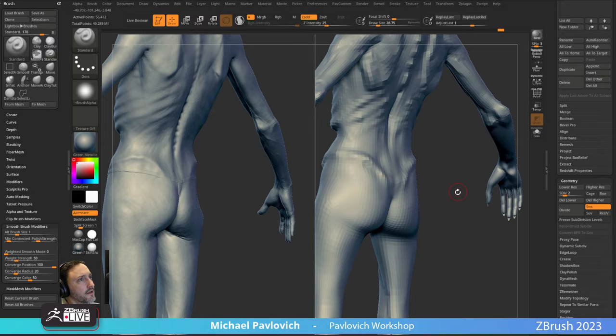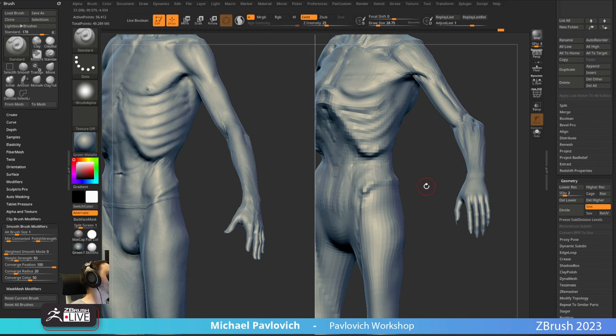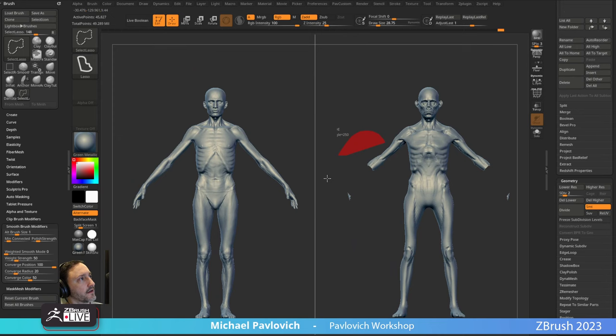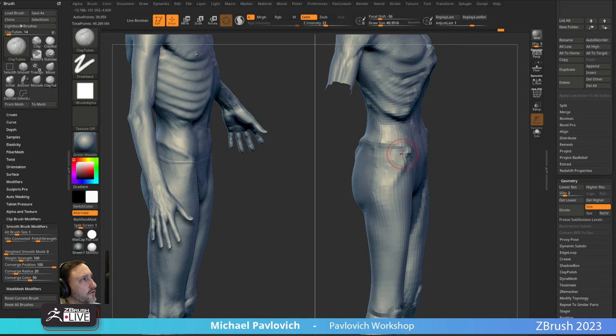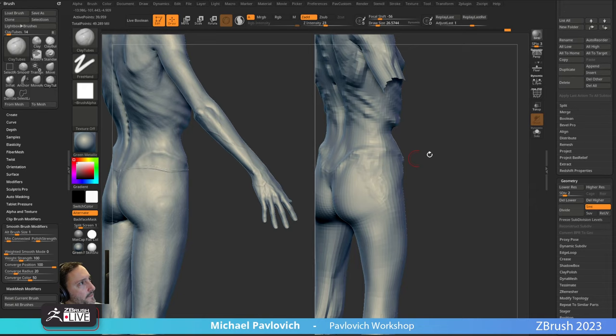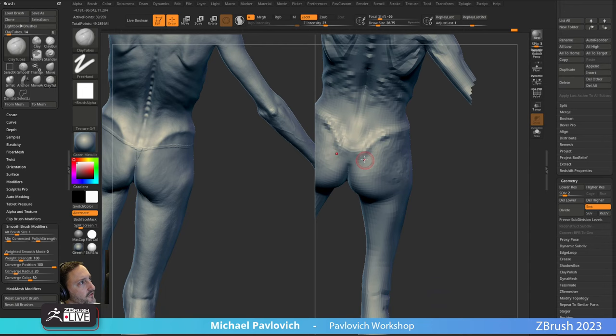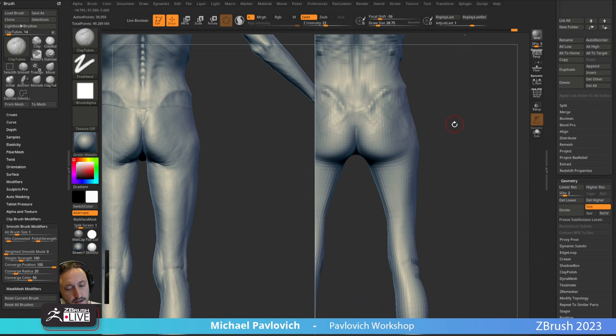And then let me get my little statue over here so I can see. Pop his arm off here so I can see a little bit better. Let's go ahead and get this out of the way. And then right along here, we're going to have this section here. Let's go ahead and get our clay tubes or our clay buildup. We'll fill in this area here. And this is where your gluteus medius and your gluteus maximus is going to go through and attach. And obviously there's not a ton of fat and muscle going along through here. Maybe some skin. We'll go back to our Dam Standard brush.